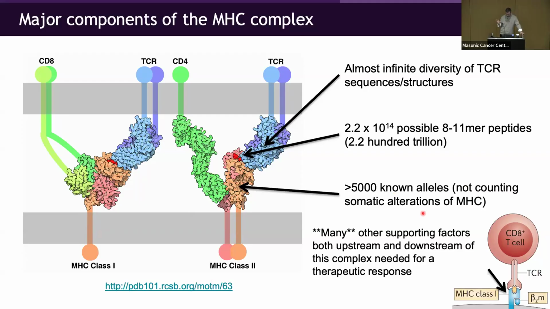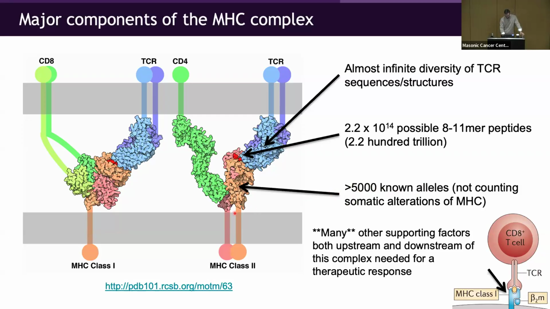You may have heard of HLA typing in the context of organ transplants. This is another context we think about this. This is one of the ways that we determine whether someone is a suitable donor for tissue from another person. We try to match them based on how similar their HLA alleles are. At present, there's over 5,000 known alleles, but there's probably 300 or 400 that occur at reasonable, clinically relevant frequencies in the human population, but that's already a huge amount of diversity.